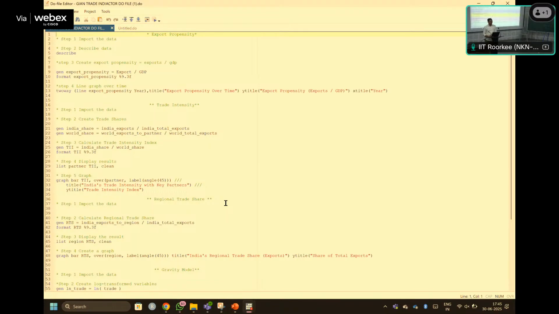Float data, non-integer data, can also be calculated.